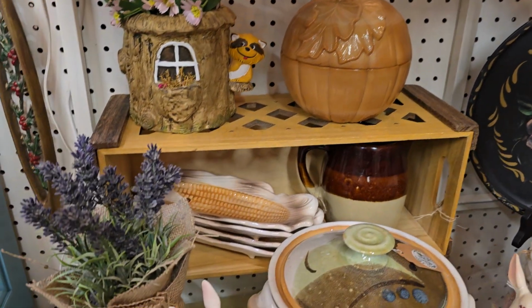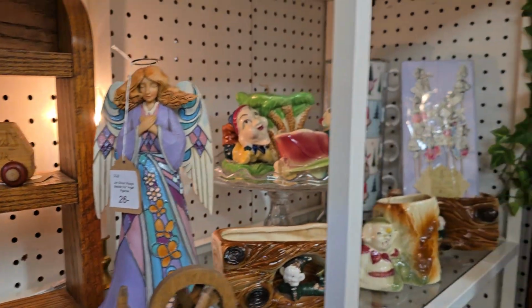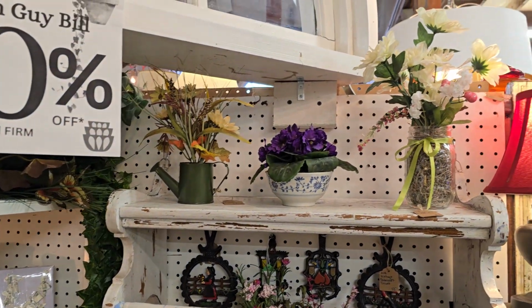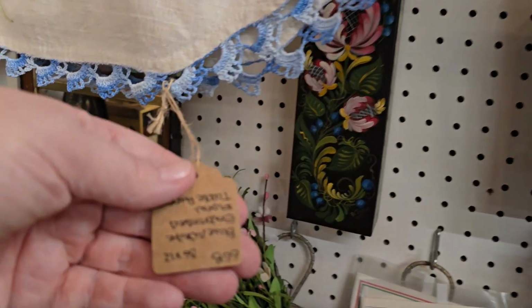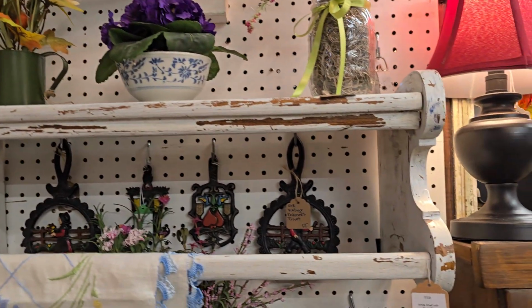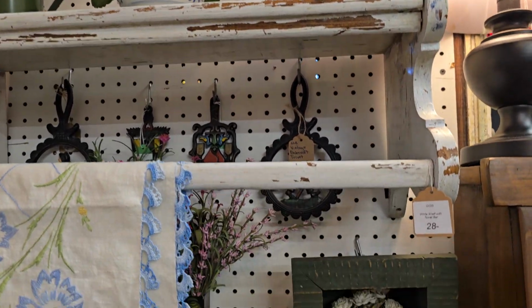That's the longer Burger slide glass pumpkin. Some nice pieces of Jim Shore. Nice pixies. And again, take 20% off of the items if they're not marked firm, which is most of the stuff. So $12.50 becomes $10 on that nice runner. Shelf not shippable, but in-house. That's a great deal, just $22.40. That's a nice shelf. And you could hang it either way.